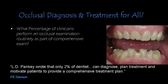Finally, I would like to encourage you to remember that our patients are suffering tremendously because of occlusal disease. And we should make an effort to always diagnose if our patient has occlusal disease. This is desirable for multiple reasons. Certainly, if we diagnose occlusal disease, we'll be able to help our patients and not see their teeth get destroyed over time. Also, we will be able to know which patients are at risk. When we do restorations, we'll know that they are dangerous, that they are going to destroy everything that we put in their mouth. So we want to be more cautious in those situations.